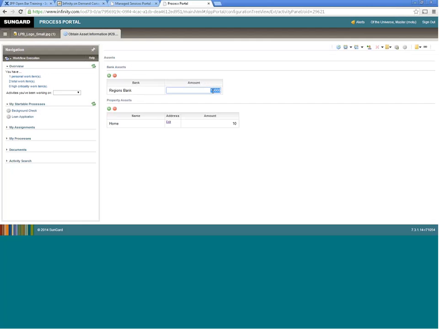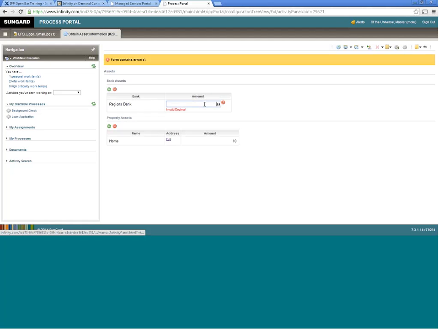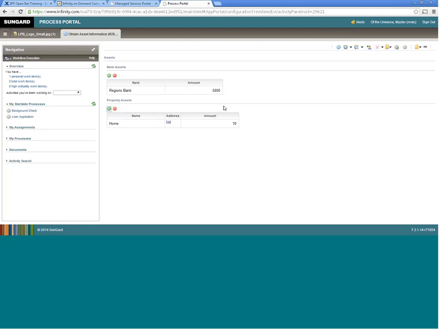Of course, all the previous aspects we had seen in terms of UI customization and validation rules still apply over here. If I were to put in an incorrect input over here, it still will flag that the amount is invalid. So all the previous capabilities are still available even in the multi-cardinality UI. Okay, great. Let's move on to the next step in the process.